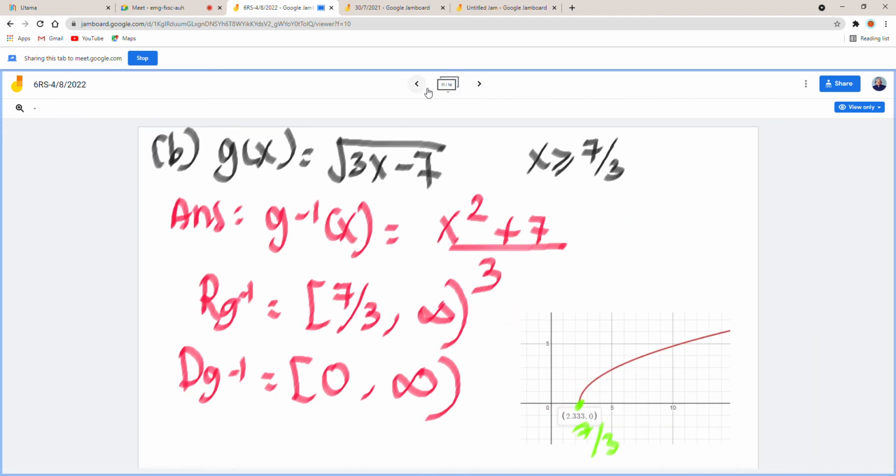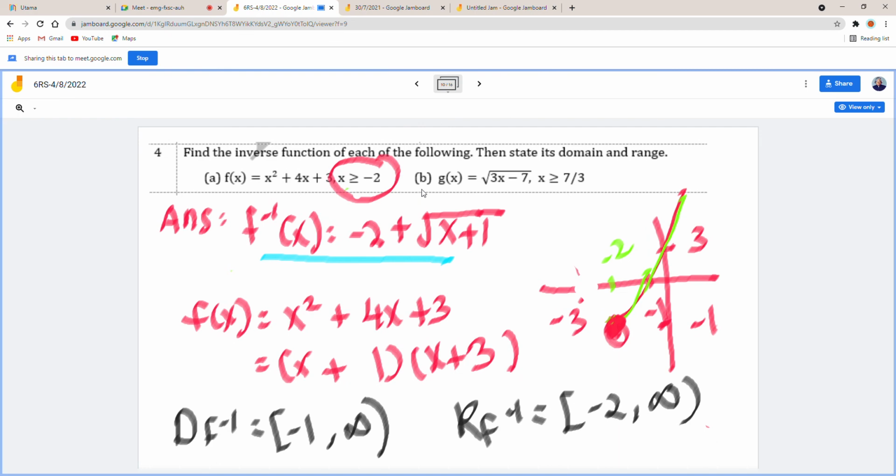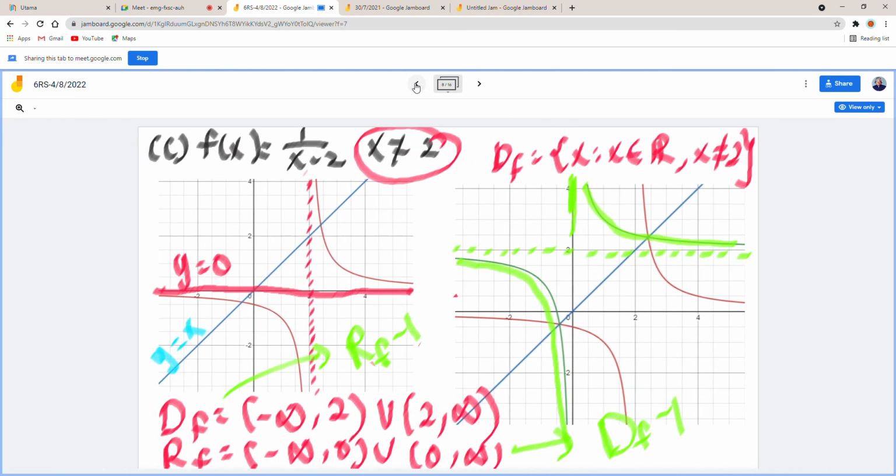Now, can you explain the domain and range for the previous graph? For which one? This one? You find the normal domain. For the normal domain, for this part, we do not want the asymptote. So we want this part and this part, but we do not want the middle part, the asymptote. So you do like this: -infinity to 2, union 2 till infinity. So that means the 2 will be cancelled out.